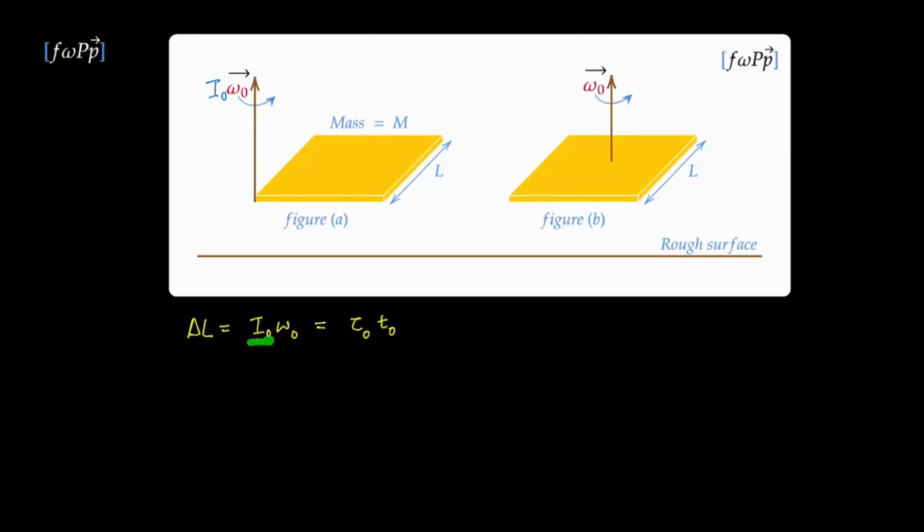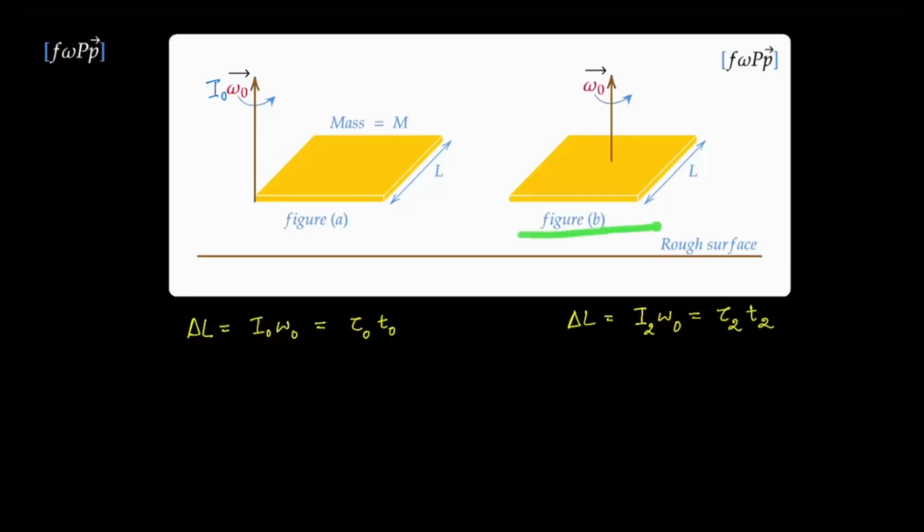Without using calculus to figure out the exact value of I naught and tau naught, we could say that they're going to depend on the quantities given in the problem. So m, l, and g, and also the coefficient of friction mu. Once we figure out the form of I naught and tau naught, we could take that over to the second case too. And in the second case, you're going to have a similar equation, and the change of angular momentum in this case would be the moment of inertia about the central axis, angular velocity initial, torque in this case, which is different than before, and therefore the time taken will also be different.